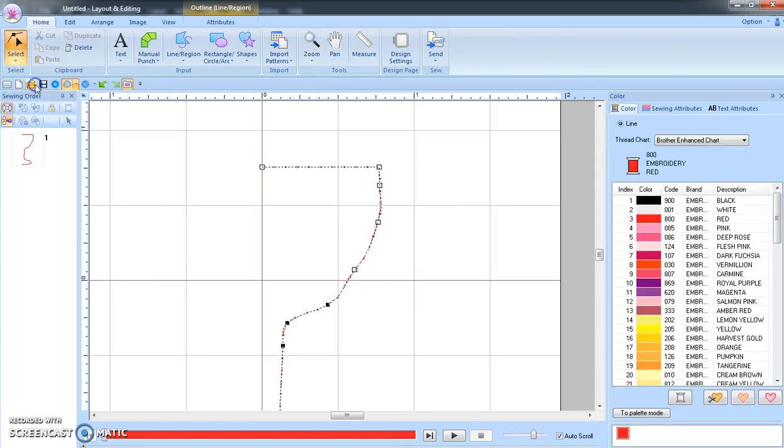Then I click on this one again. I'm going to click on this and click delete. I don't really need that guy. I'm going to move this one down a little. This one, I'm going to move down here. These are the little tails. You can edit those however you need. I want mine to look like that.